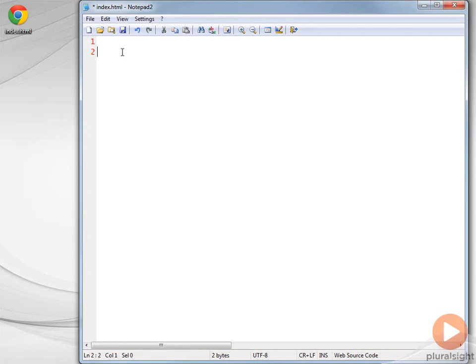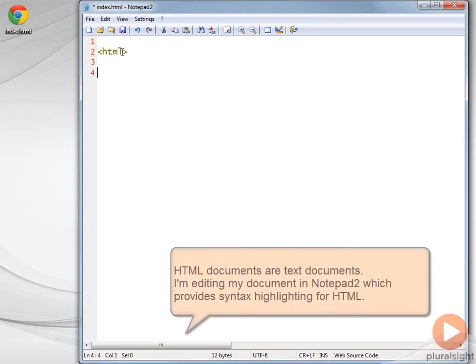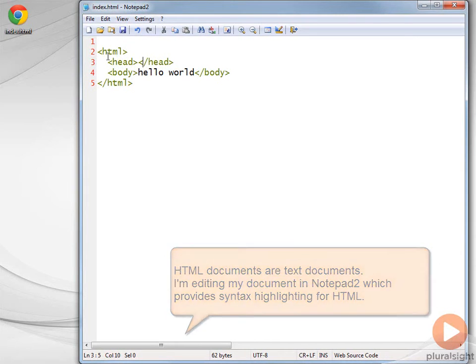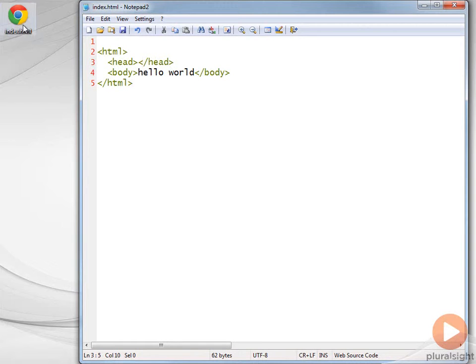In order to show you the use of the doctype, I'm going to create a simple HTML document here, about as simple as I can get. And I could put a head, a body. So this is just simple. We'll call this our hello world. And this is about as basic as we can get. And you'll notice I have the HTML, the head and the body.